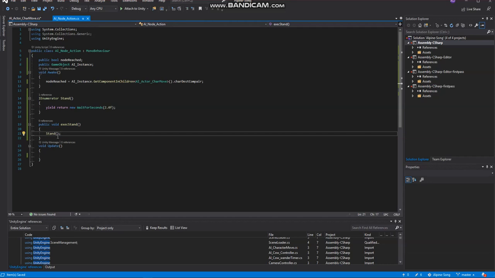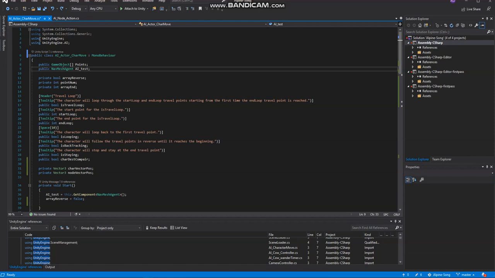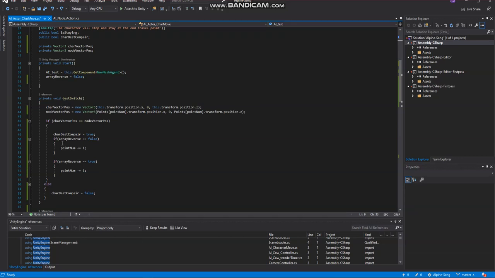I'm pretty sure, not 100% sure. I'd still have to check up on that. Maybe what I could do is just have a reference to the script in here, and then just fire off the function from there.